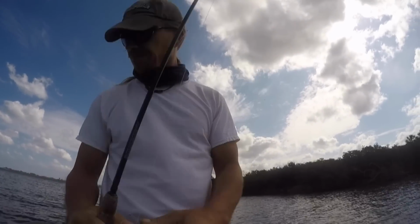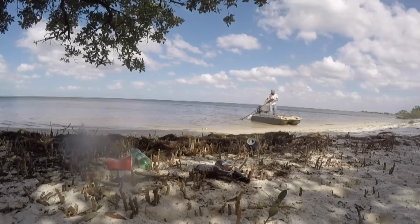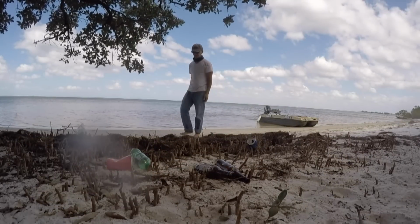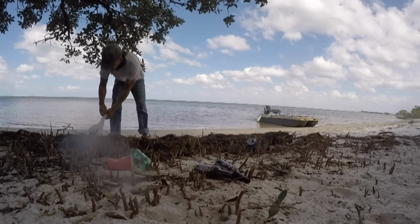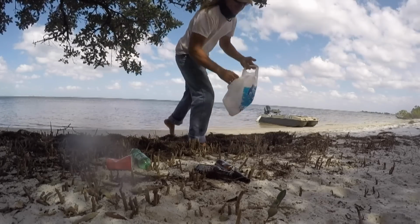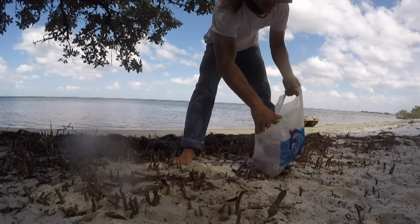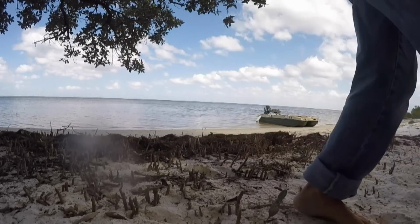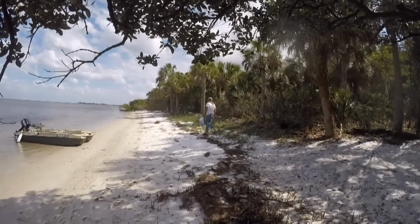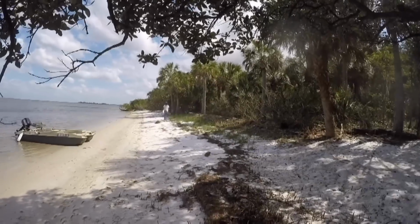So, my solution to remedy that was to go to shore and try to find what I needed. Here you can see the inevitable garbage that you'll find wherever sea and land come together. I encourage everybody out there to clean up at least once. It's a good feeling to know you're taking care of the places where you fish. And you might find something that you need. Especially on a day when the clouds are being fickle and the wind is moving pretty stiffly.